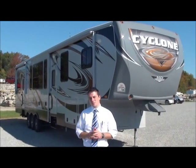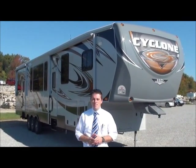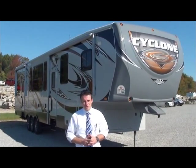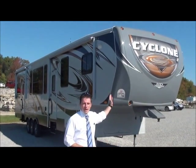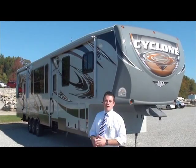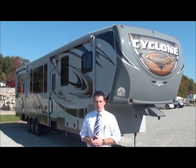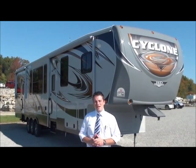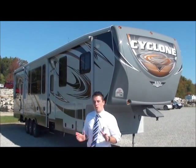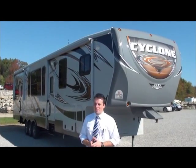Now, if you notice, Heartland has made some changes to their latest 2012s, and some from the manufacturer may call them a 2012.5. First, we'll start with the HD graphics, as you'll notice these are a bolder and larger look — really what consumers are calling for in the next generation toy hauler. You now also have two exterior awnings standard, as opposed to one. Being that the awnings are no longer over the slide, it allows the customer to tilt the front or rear awning for a much more comfortable and shaded area on a bright day.